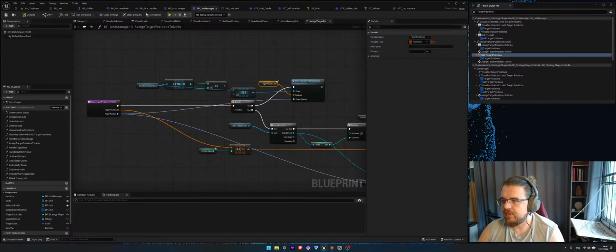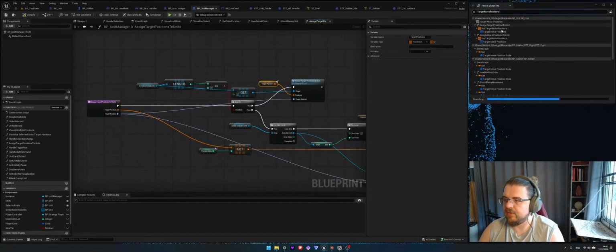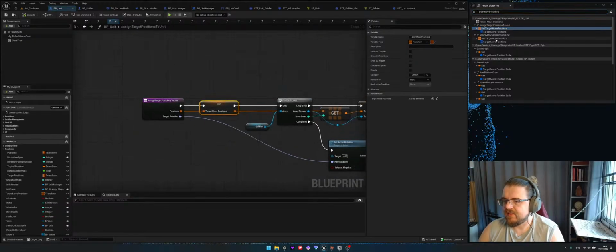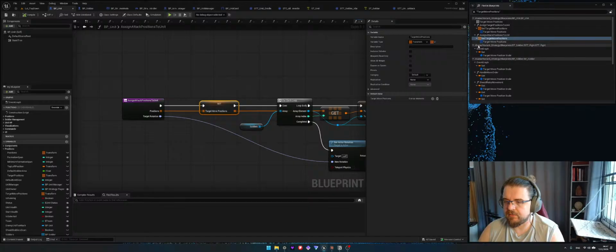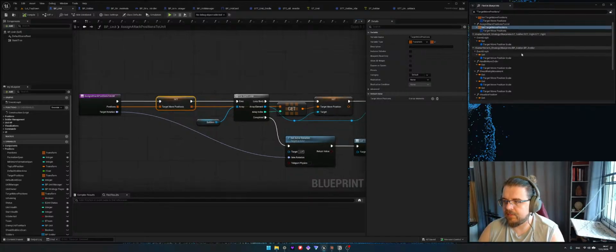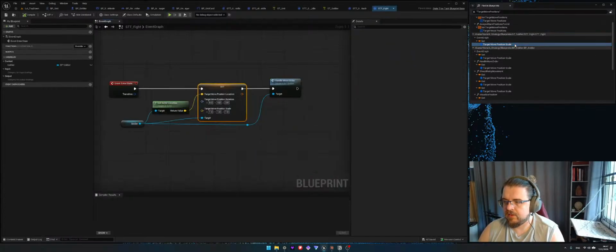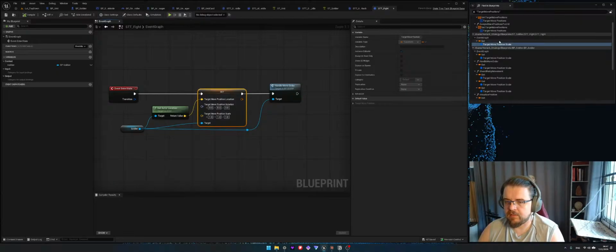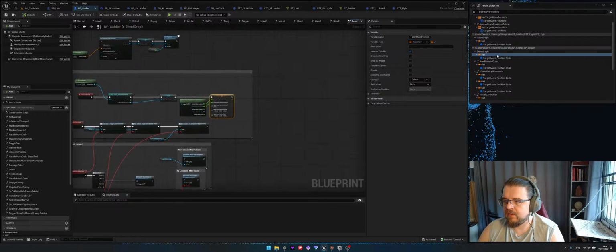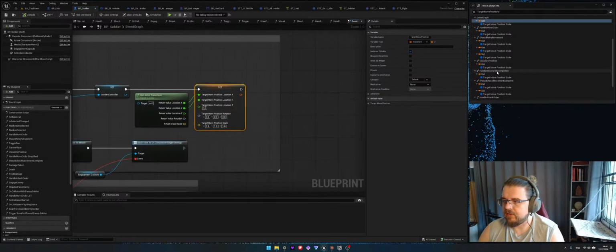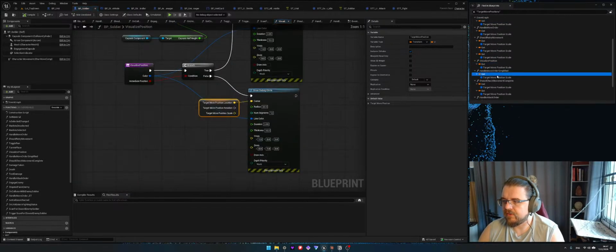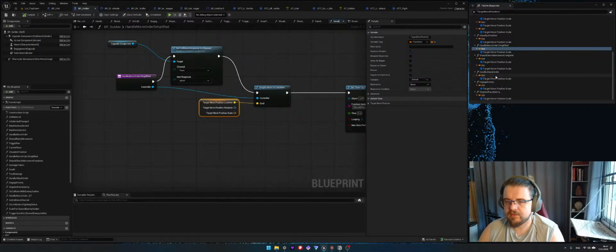Okay, so what about target move positions then? Set target move positions. That's up here. Set target move position scale. Okay, so the target move positions are used much more.